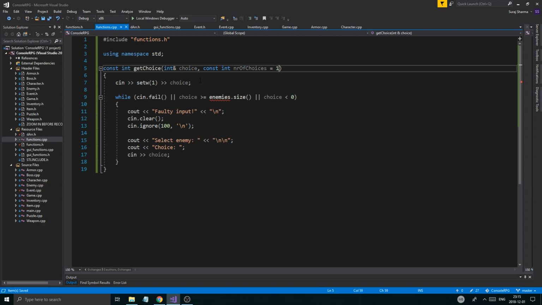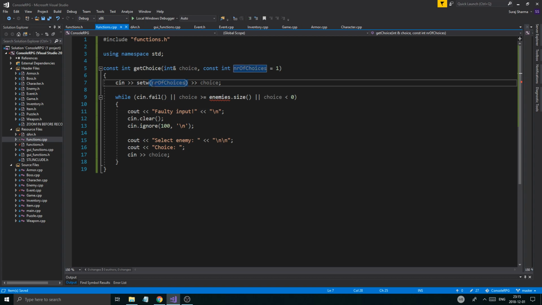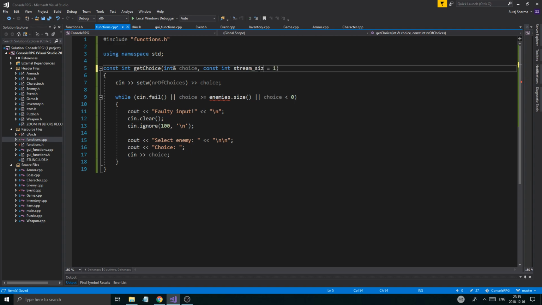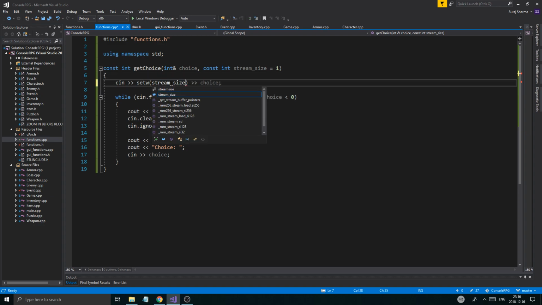I'll set the default to 1, because if I set 2, the stream will be 2. So I'll actually call it stream size. I like doing underscores on my local variables, so it tells me what is local and what is not. Stream size. Okay, cool.